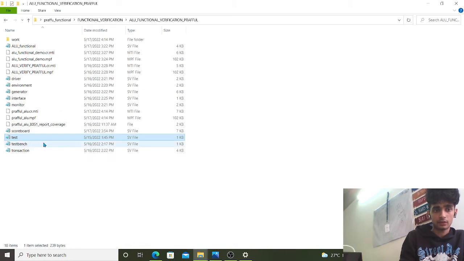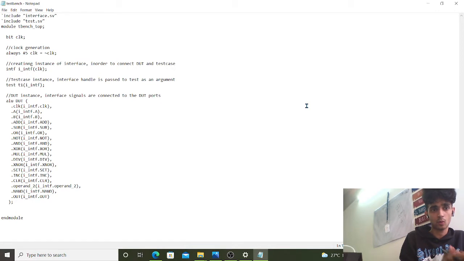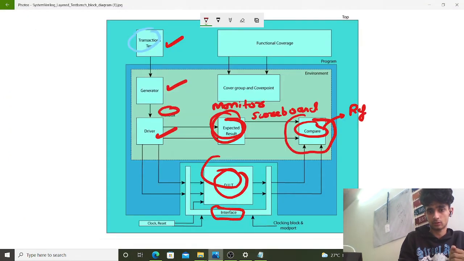After that, the last top, which is our test bench, basic test bench. Here what we are basically doing is we just initialize, or we just connect the ports together, like dot clock is connected with the I interface dot clock, right? So the interface variable is used to connect the ports between them, and that's all about this. There is a DUT block, the inputs from the DUT, the outputs from the DUT, then it will compare. It's all about the functional coverage, right?